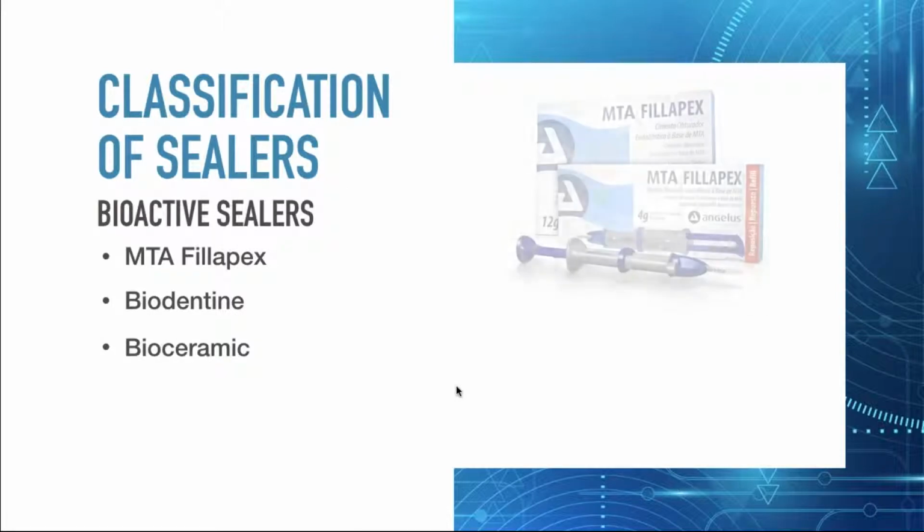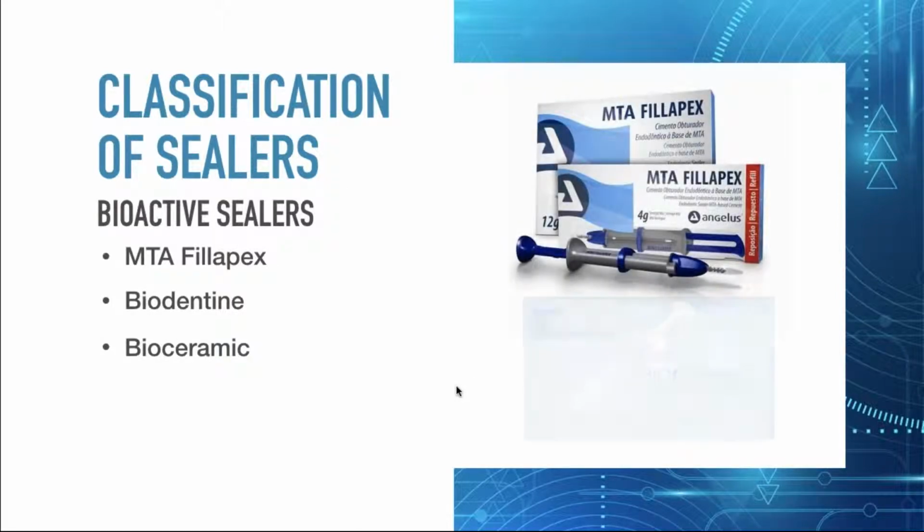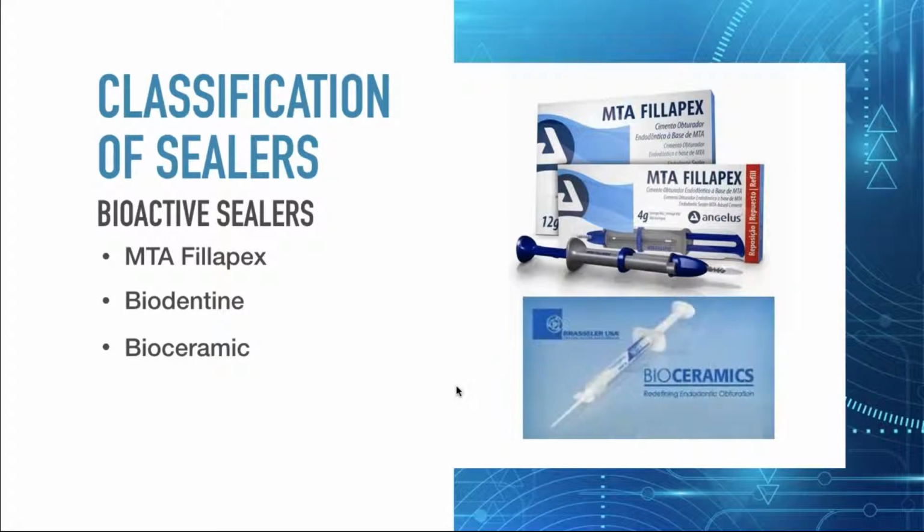And now what's really taken the endodontic obturation scene by storm is bioactive sealers, calcium silicate sealers, MTA, Biodentine, which is a Septodont product, of course, MTA Fillapex, which is an Angelus product, and BioCeramics from Brasseler. Very common ones that are being used. Often doctors are using single cone techniques. And you know what? The jury's still out on the long-term success of this, but perhaps this is where the future of endodontic sealers lies. Bioactive, stimulate the body's own system in order to affect healing.